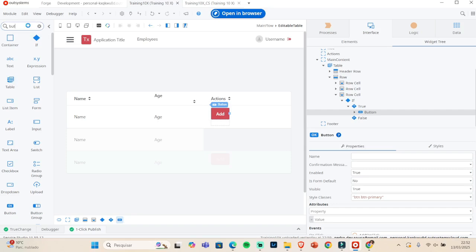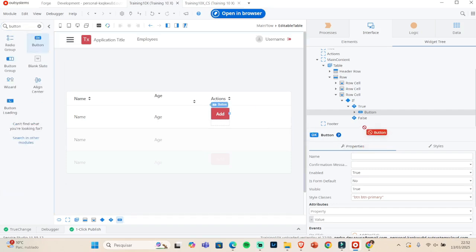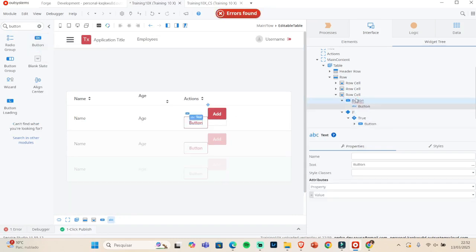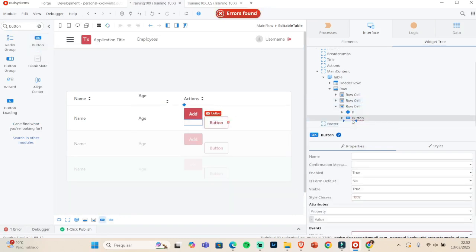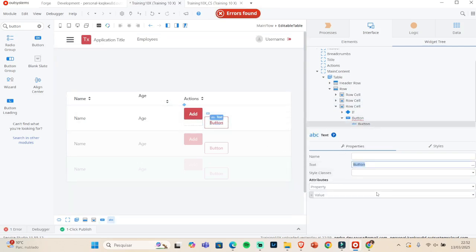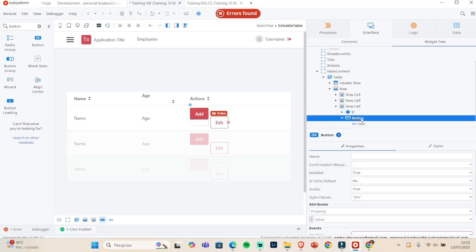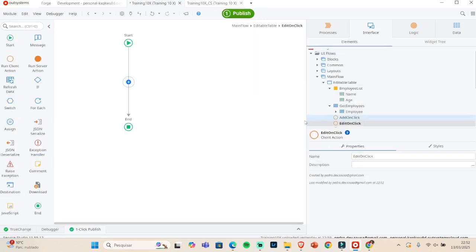Okay, let's bring it below this. And let's change the button name to update. Or edit, maybe it's better, edit. And let's create a new action.